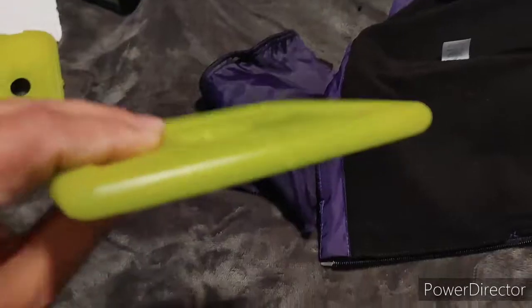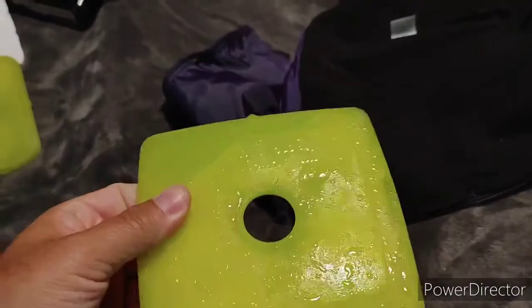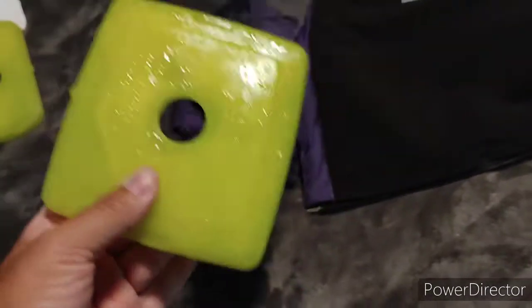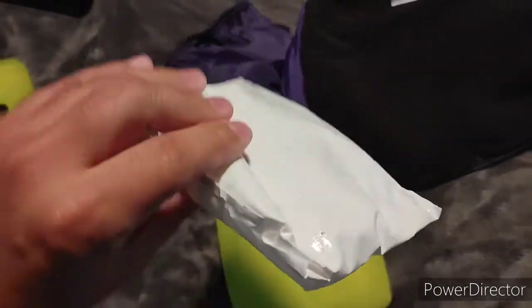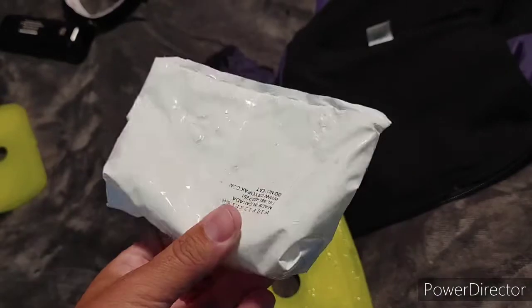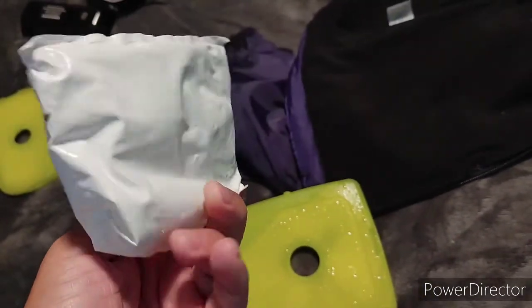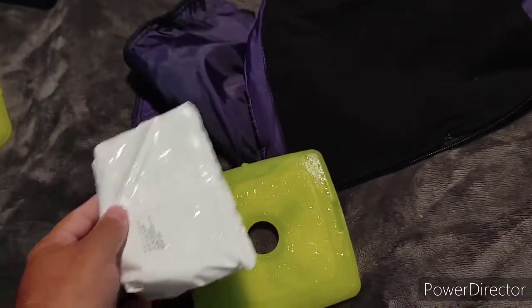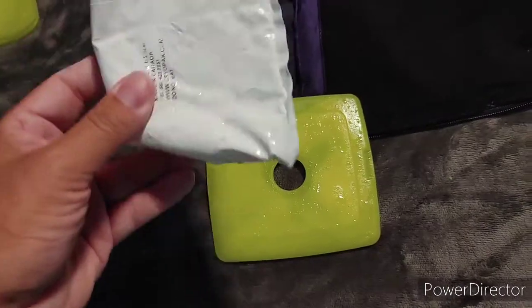So we have these little coolant things that you would normally put in a lunchbox. And then we have these other packs, probably out of a lunchbox too. You might get these out of a lunchbox, but we just had them laying around. You can get these coolant packs from anywhere, any kind of coolant, anything.